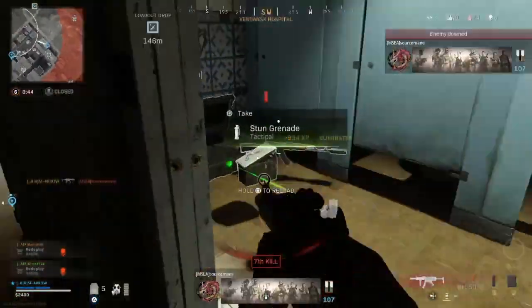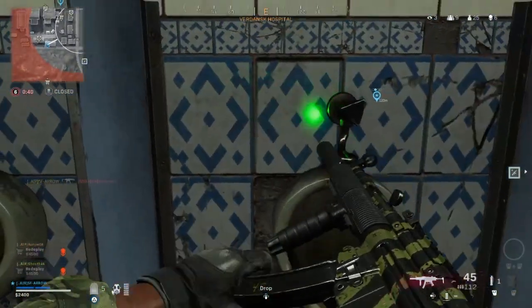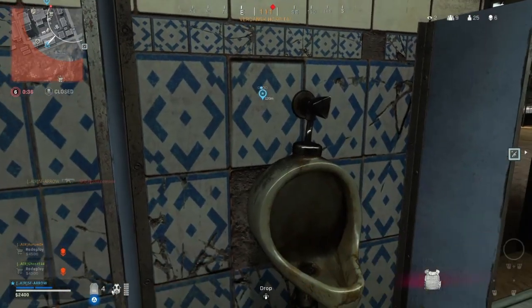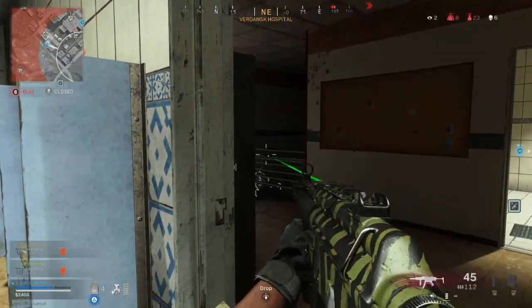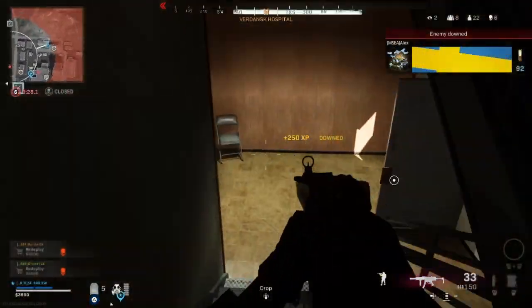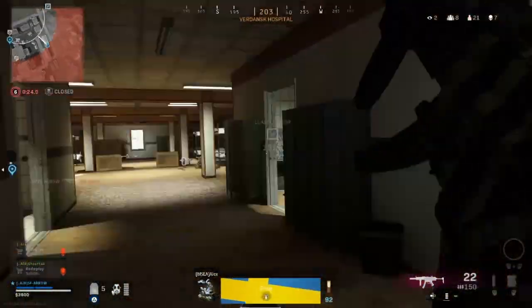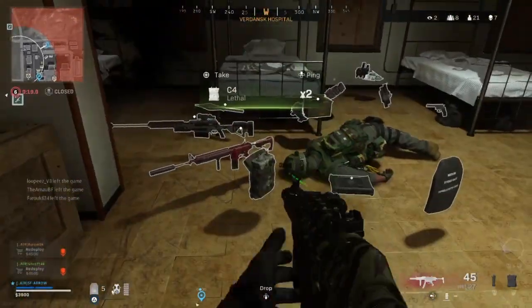They get the down, get the elimination. Back off again, bought myself some more time. Load up, play up, and I will rinse and repeat now. Stun, advance, down, and clean up. Withdraw again. Very, very simple little play there.